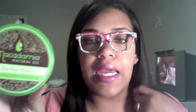Also, I want to put another little tip in here. If you're looking for a good hair product, check out the Macadamia Nut Deep Repair Mask. I got this from Ulta the other day too. It just made my hair so soft, and it's staying straighter longer, and it's awesome. This is my new BFF, tight like Twizzlers. So check this out if you're looking for a good hair product.